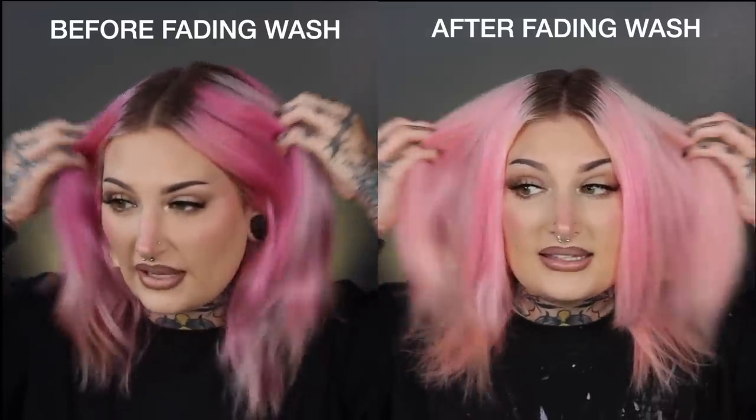I'm back after the full 20 minutes and I am shocked at how well that worked. Any blue or purple left in my hair went straight back to a beautiful platinum blonde, and the pink also lightened a lot — it's really really pastel now. I wanted to include a little side by side so you can see before and after. It definitely lifted my hair two levels. This was so gentle on my hair — no hair falling out, only 20 minutes. This is definitely going in my vault of things to use when I want to remove color.